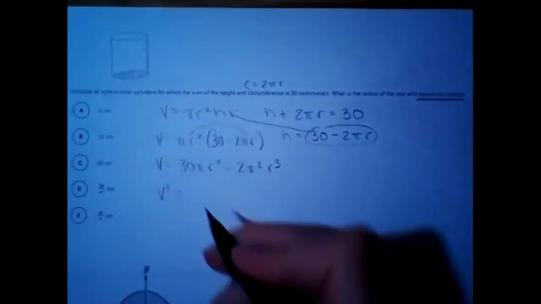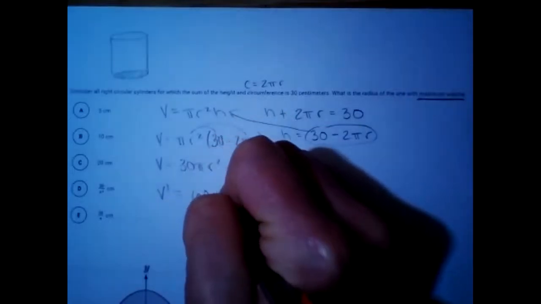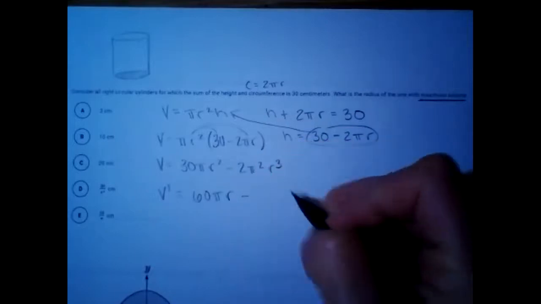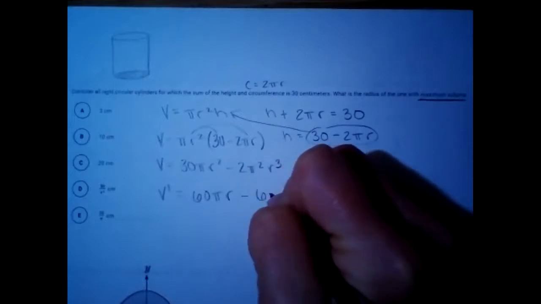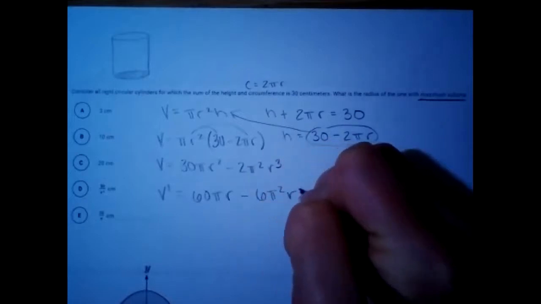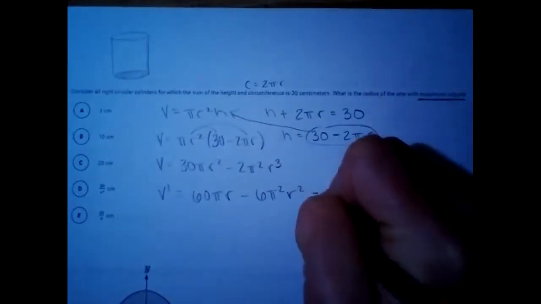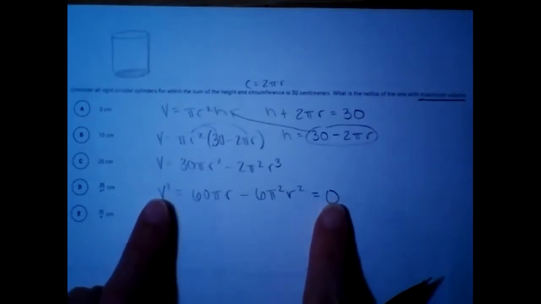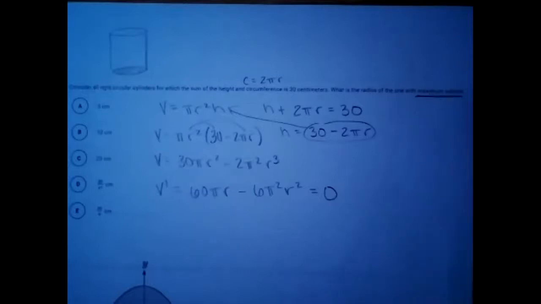Now it's going to be derivative equals 0. So this derivative, bring the 2 down, that'll be 60 pi r. It drops from a 2 to a 1. Minus, and then we're going to do the same thing here. This 3 comes down. So 3 times 2 would be 6 pi squared. And then it drops from a 3 to a 2. That's our power rule. And we're going to set it equal to 0. Again, it's derivative equals 0. That's what gives you your critical points, which give you your maximums and minimums. That's what we're looking for.